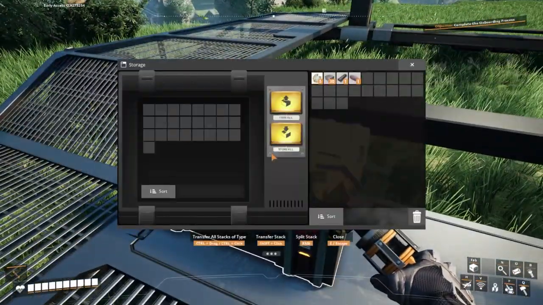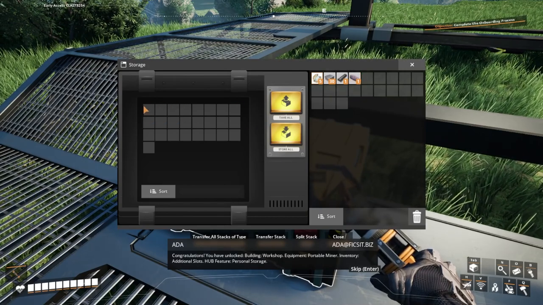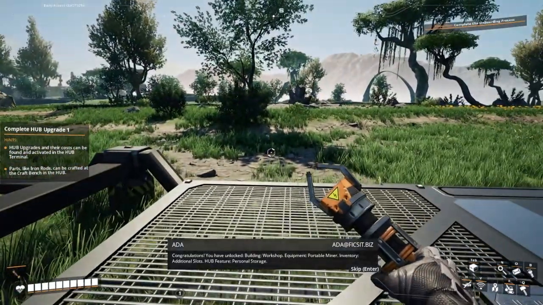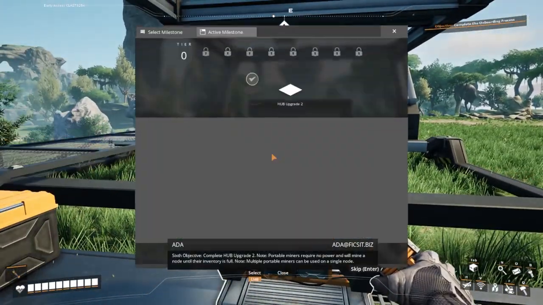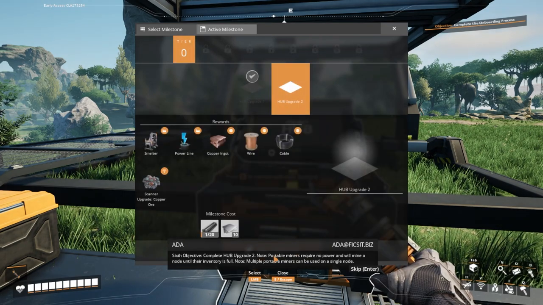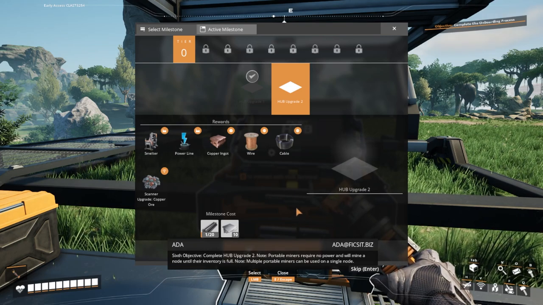And we have an inventory store. Congratulations, you have unlocked building, workshop, equipment, portable miner, inventory, additional slots, hub feature, personal storage. Sixth objective, complete hub upgrade 2. Note, portable miners require no power and will mine a node until their inventory is full. Note, multiple portable miners can be used on a single node.